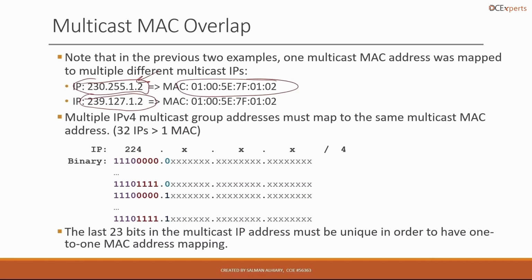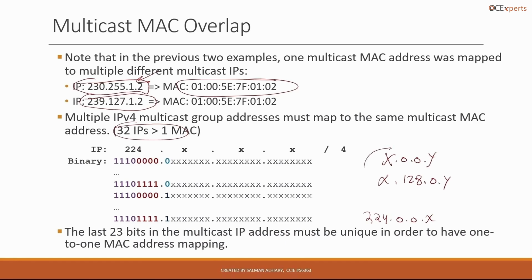The 32:1 overlap ratio must be considered when deciding on a multicast group addressing scheme. And the last thing to mention is that it's also recommended to avoid using groups like x.0.0.y or x.128.0.y, because the multicast MAC address for such IPv4 multicast groups overlaps with the 224.0.0.x, which is the local network control block we talked about.